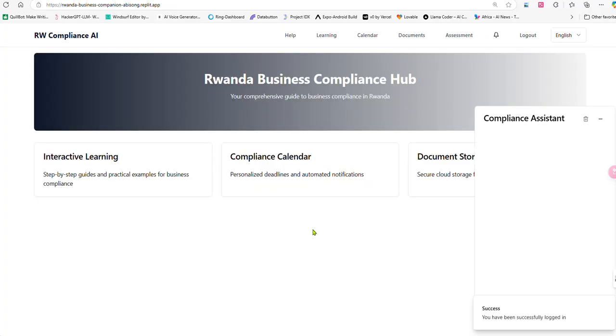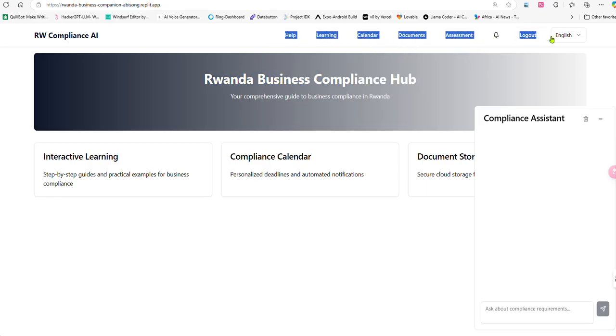When I log in successfully, either through registering as a new user or logging in as an existing user, I will be brought to this page. On this page, I have more tabs available to me. Of course, you have the change of language.